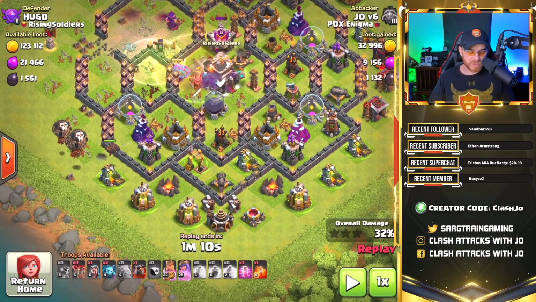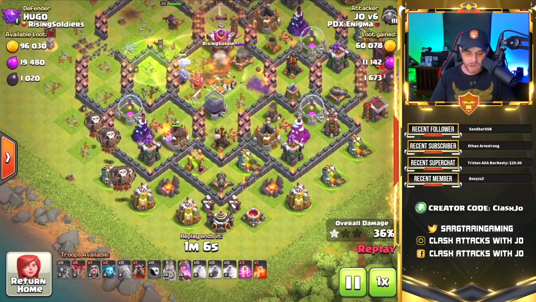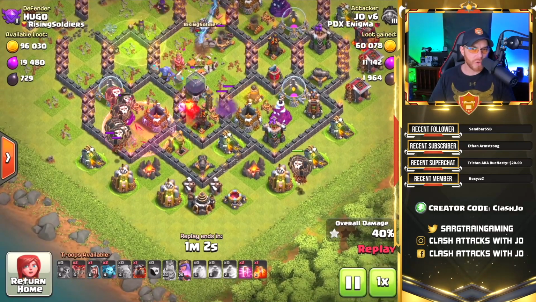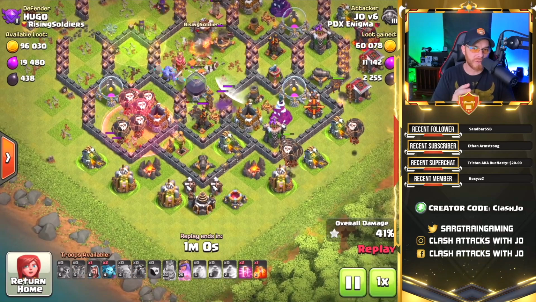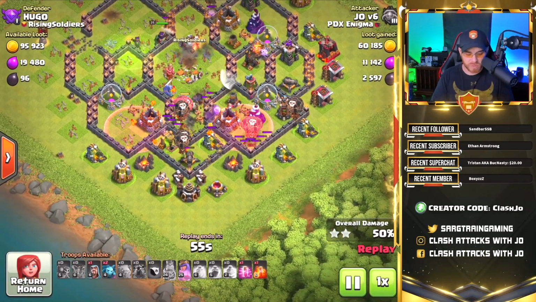And you're going to notice that we're going to start out with our first lava hound and a pair of balloons to go in on this wizard tower and archer tower, and then we're going to bring balloons up from the bottom side into the cannon, and then we're going to use those haste spells to speed our balloons over into the air defense.